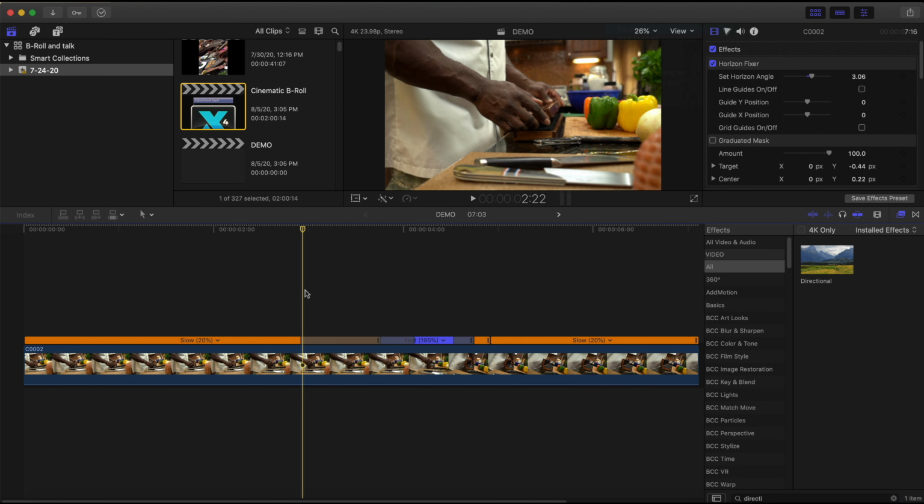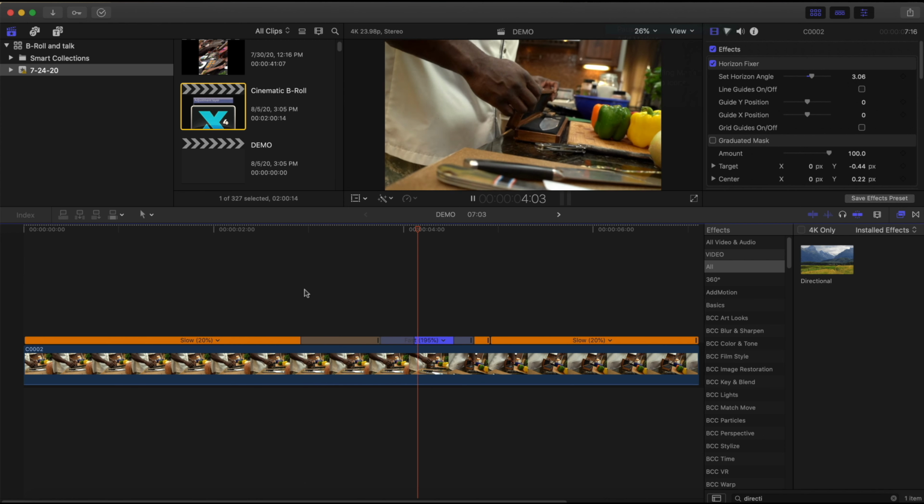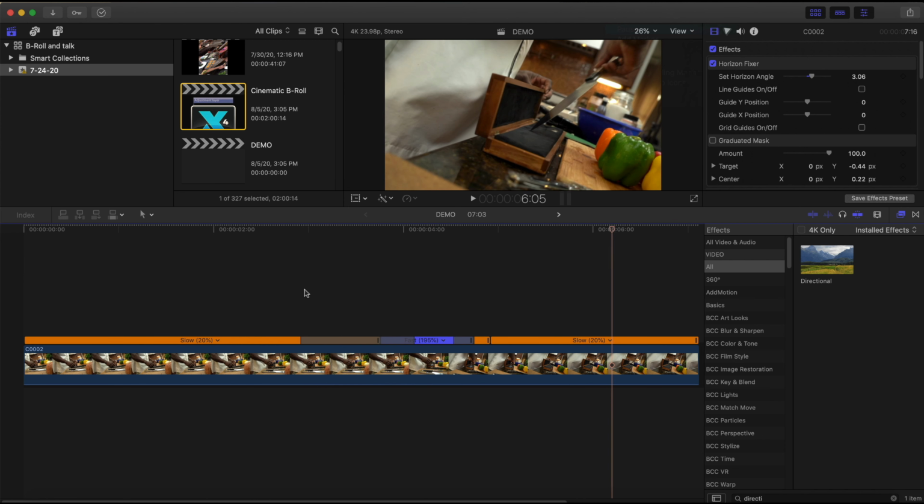Now let's say you want to add your own motion blur. This is pretty easy, and Final Cut has its own motion blur option that, again, a lot of people don't know about. So let's play back this clip right here. There is a subtle speed ramp when the chef reaches for his knife. I want to create a motion blur effect over that speed ramp. And yes, I did a full comprehensive tutorial on speed ramping right here, so check that out too.